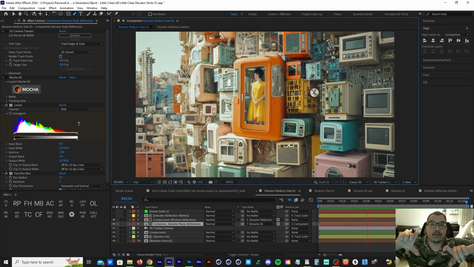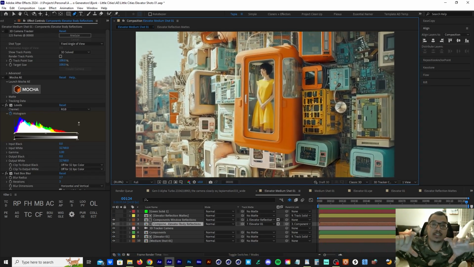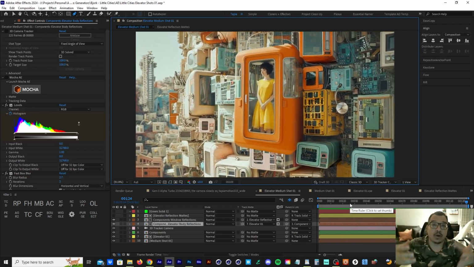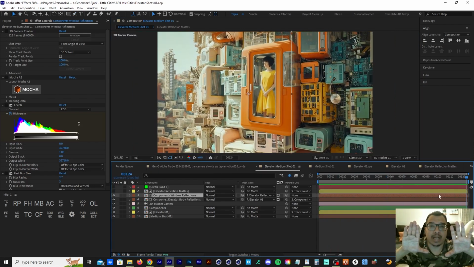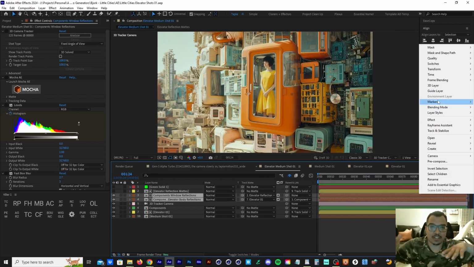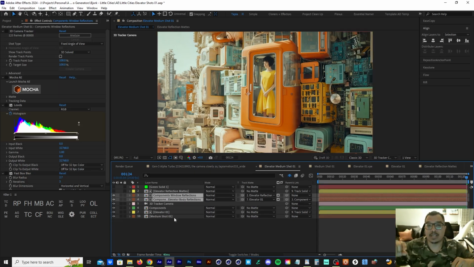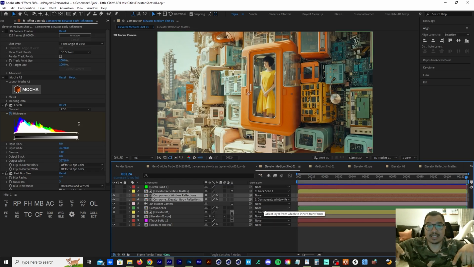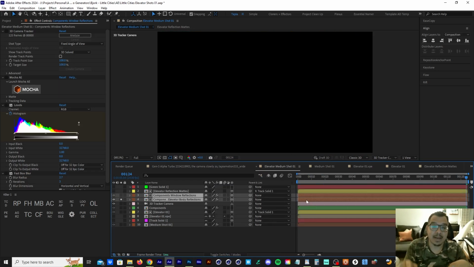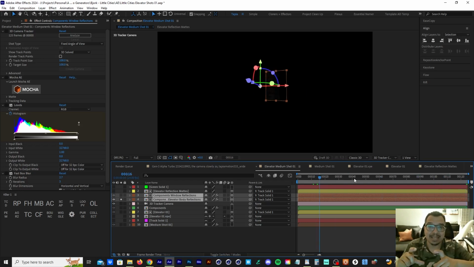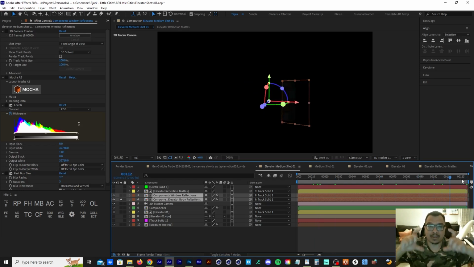After creating the reflections, I noticed that the reflections were doing their own thing because the reflections were still moving based on the original Runway footage. So what I needed to do was go to the end of the shot and freeze that frame so the reflections are static. So I needed to turn these reflections into 3D layers. After I turned them into 3D layers, I parented them back onto the original solid that the 3D camera tracker had created. So now once they're tracked on that solid, they're moving based on that dolly.